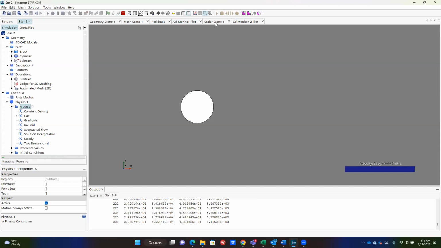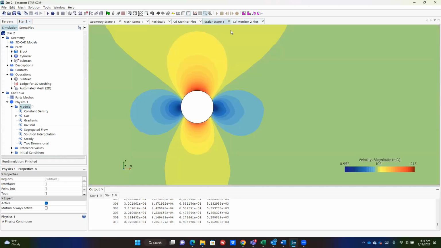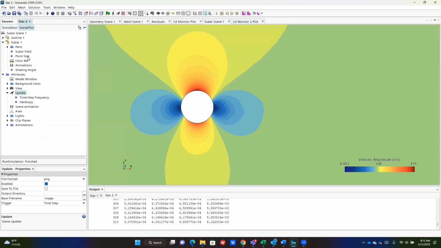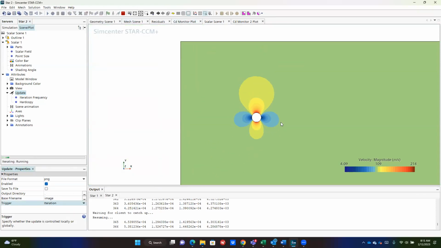Note that now this case isn't showing up every iteration. That's because I had said update every time step. Here we have to update every iteration, and we can see we can get back to what we had before.